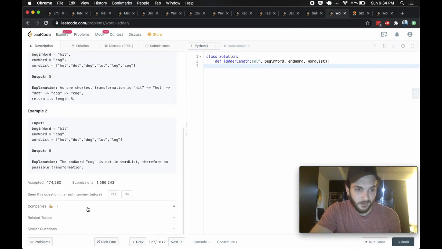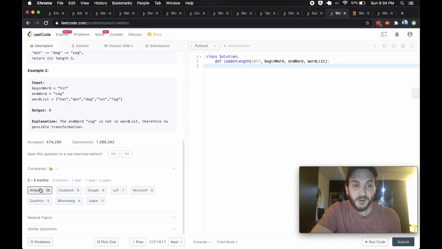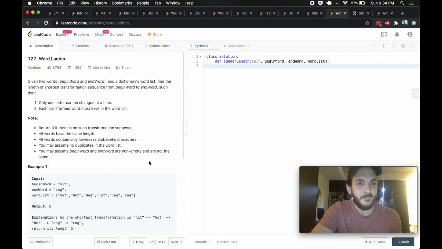So now that that's out of the way, let's start by noticing that Amazon goes trigger happy on this question. Facebook, Google, Lyft, you guys can read. You see it there. Like I said, this one's a toughie. And I know there's a Word Ladder II too. I'll get to that one as well. But I think this one's tough. If you haven't tried it already, as always, give it a shot. Come back after. You know the drill. But otherwise, let's dive in and see how we can tackle this thing because it's a beast.